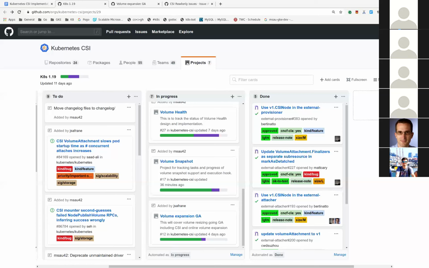I suspect the issue you're thinking about is the one where the storage protection feature currently doesn't work for detach. It prevents deletion of a volume while a pod is still using it, but it doesn't wait for detach, which means the volume can be deleted while it is still attached to a node. Oh, okay, yeah, maybe that could be the one. Let me double check and ping you back. Yeah.